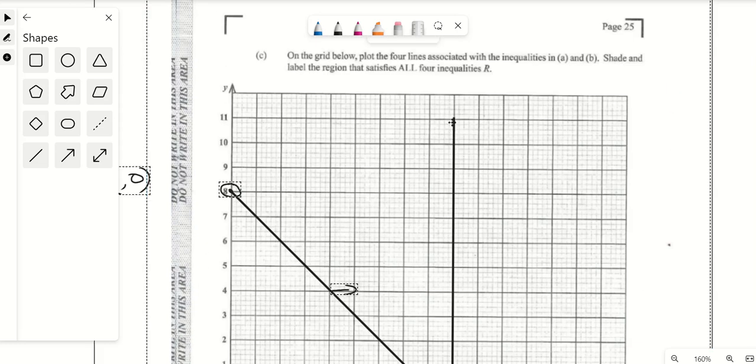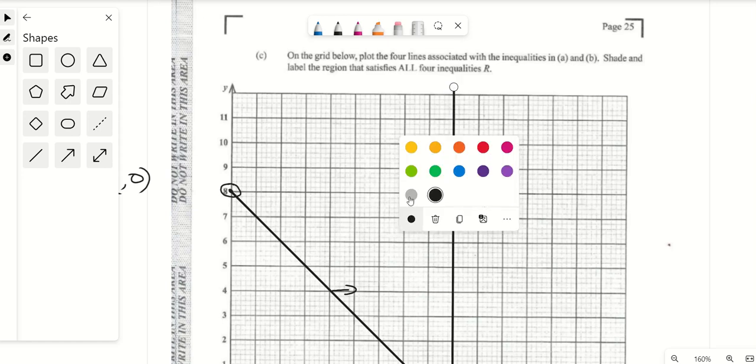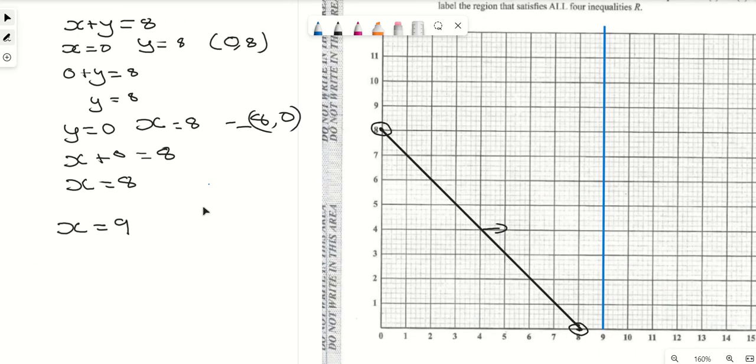Let me just do this line here, and I'm going to do it in a different color. I'm doing it blue, just so that you guys can differentiate. So this one here is actually blue, right? And I'm going to write x. They said x is less than or equal to 9. So we're looking at the x values, and we know that is this direction here. So we're looking at 9, 8, 7, 6, 5, 4, 3, 2, 1, 0. These arrows that I'm showing are for my inequality, okay, guys?